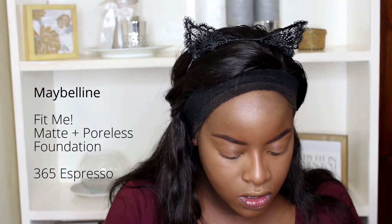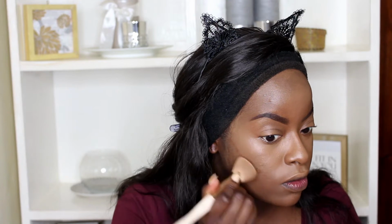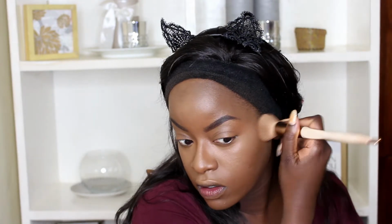To contour my face, I'm going to use another foundation. So this is the Maybelline Fit Me in the shade 365 Espresso. So I'm just going to dab a teensy bit of that on this brush, and then add that to the hollows of my cheeks.